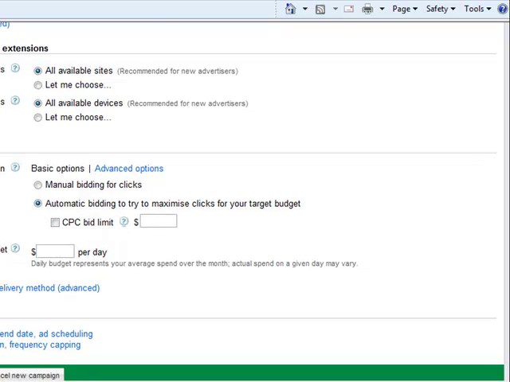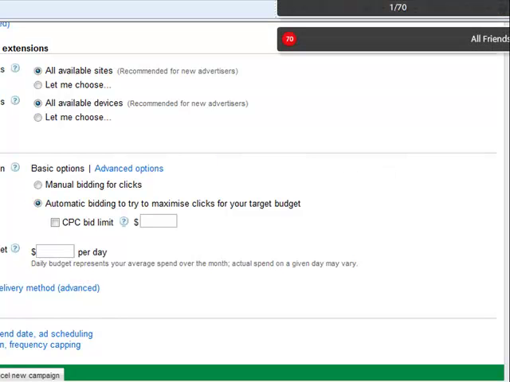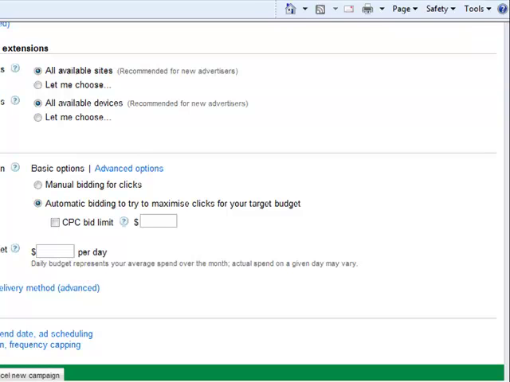Billing and budget: the default setting here is automatic bidding, and I'm going to change that. I'm going to set a limit for the bids, and what we're talking about here is bidding for keywords. So this is really what Google is about.